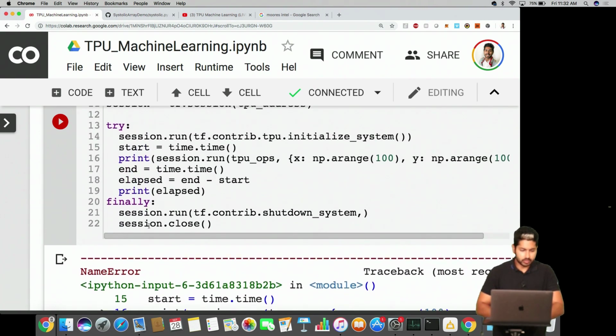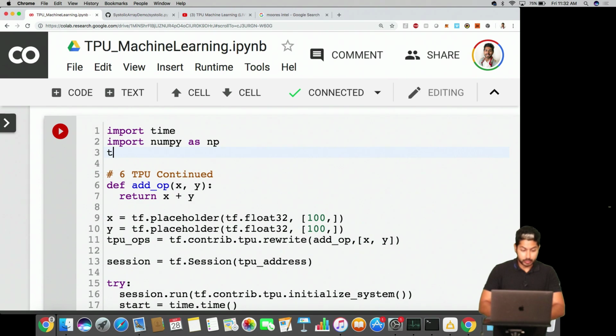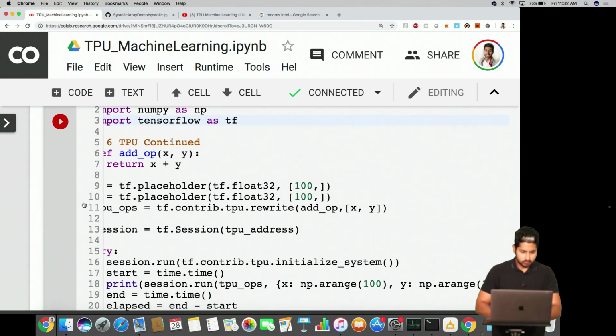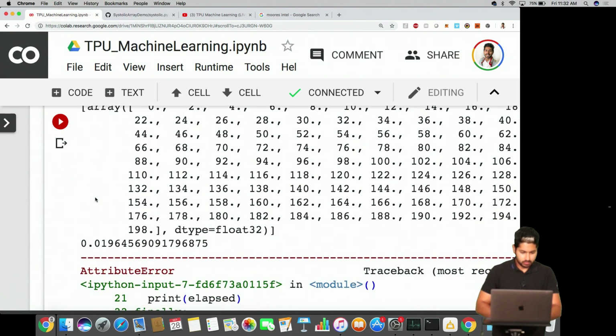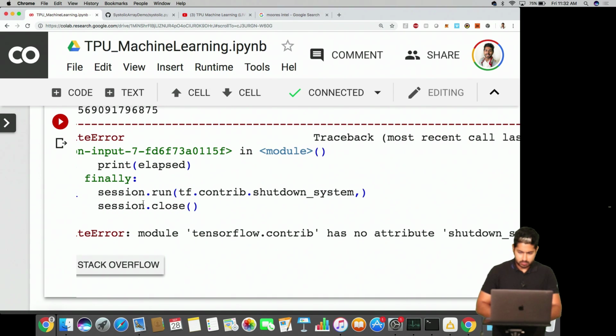NP is not, okay, so I guess import TensorFlow as well. Might as well. Come on. Yes. Really?